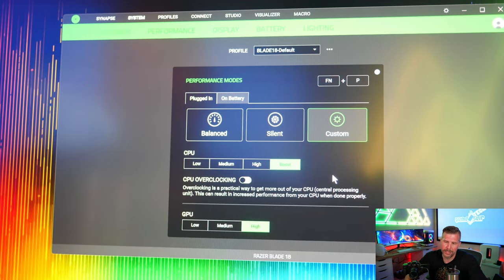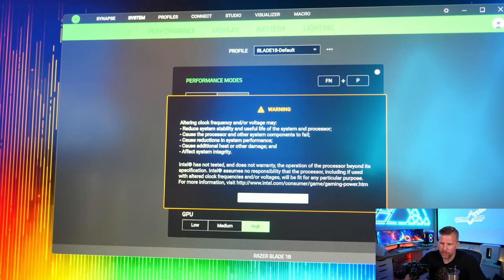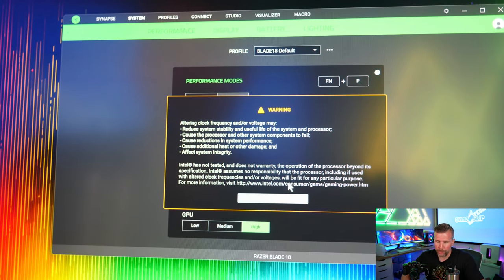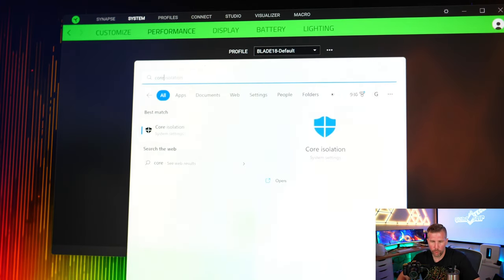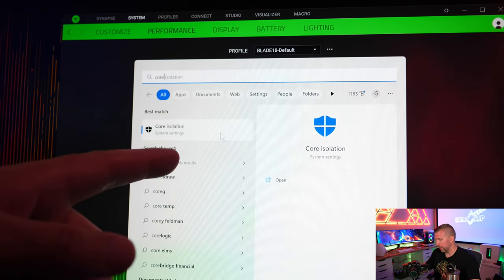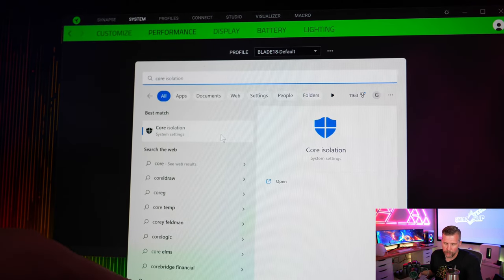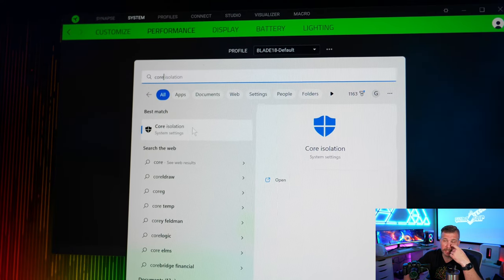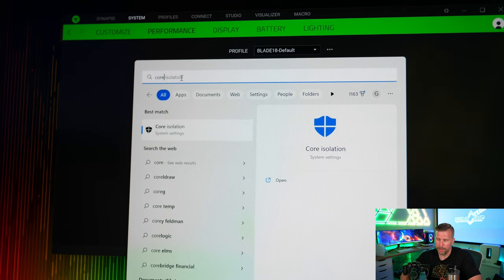Now in custom mode, you can set your priority for the CPU from low, medium, high, and your GPU on low, medium, and high. And if you put this to boost and then enable CPU overclocking, it actually gives you a warning. In order to undervolt and control your power limits, you need to disable core isolation. So you've got to click the Windows search button, and then type in core. You'll click core isolation, and you'll have to disable that. That does reduce your overall Windows security by a little bit.